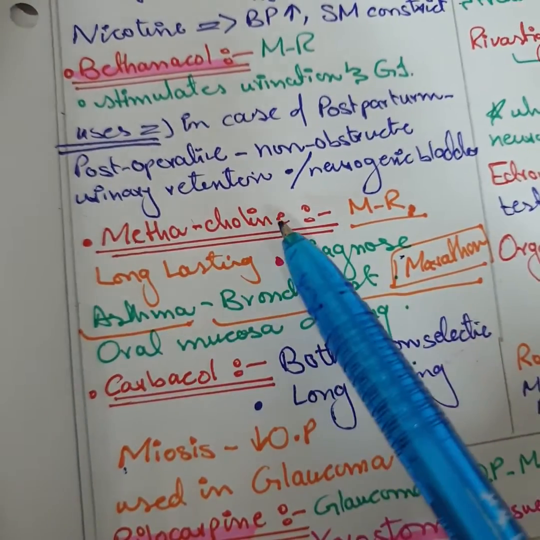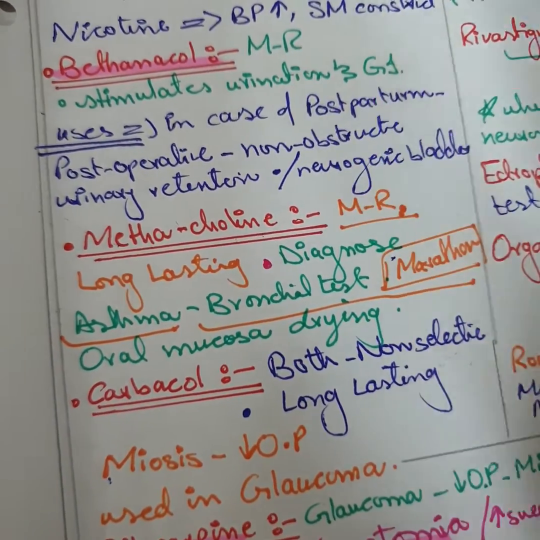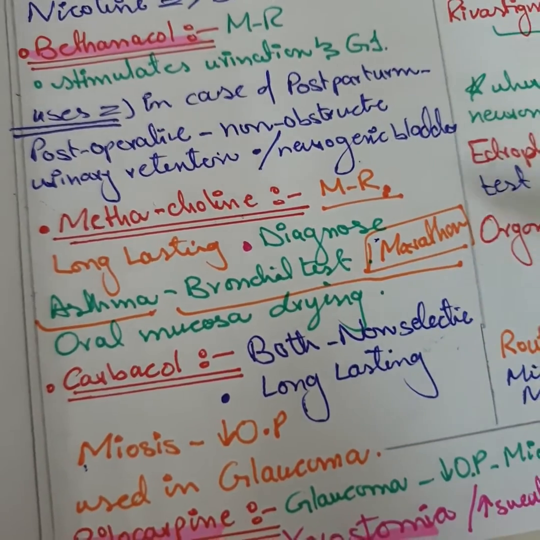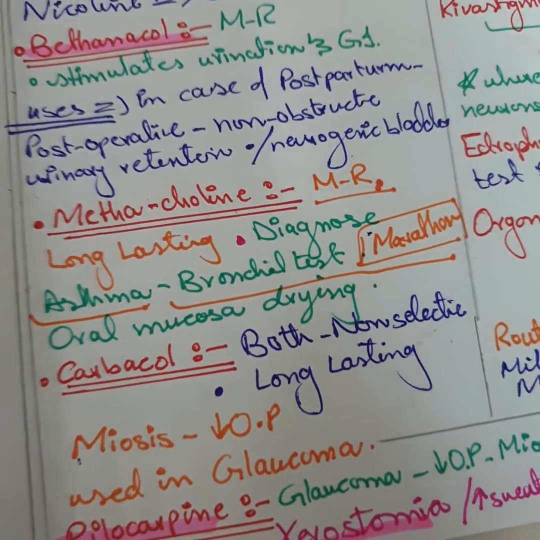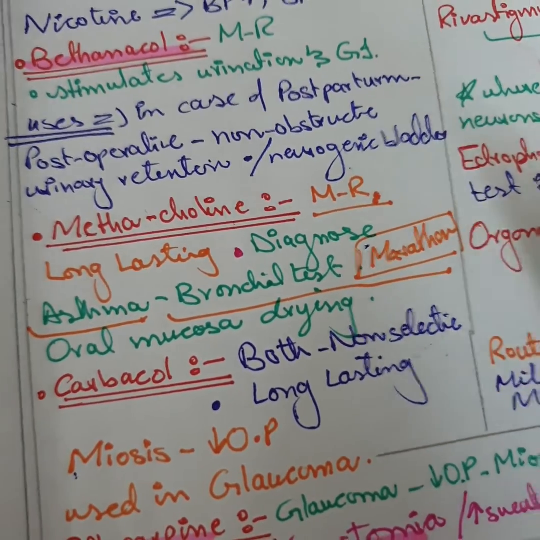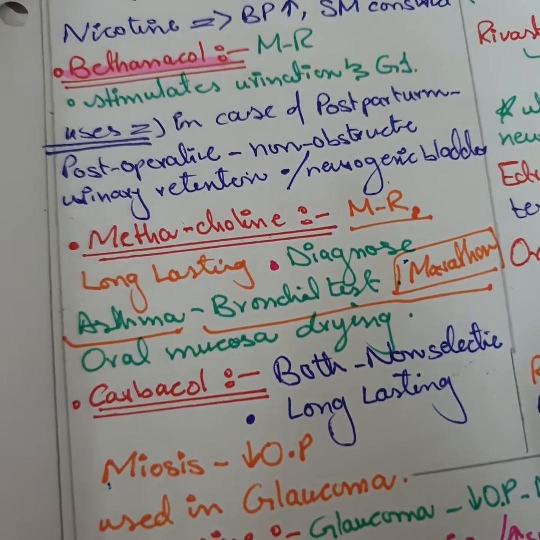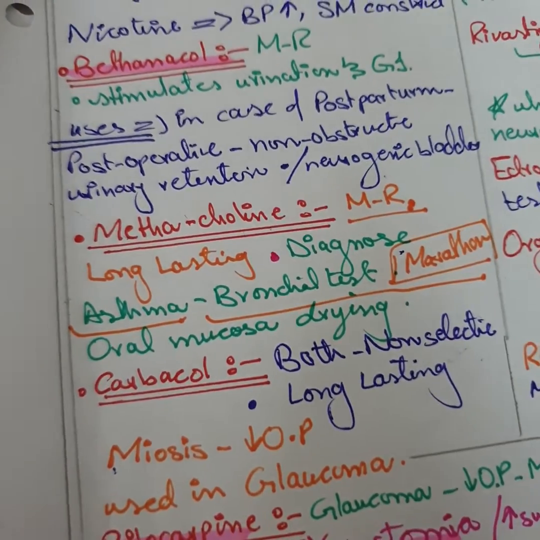Okay, one last drug I forgot to mention is methacholine. Methacholine is also for the muscarinic receptors. How to remember that? Imagine a scene where a person is smoking nicotine, a person Carb is inhaling all that smoke, and pilocarpine is the pile of fishes in a net with water dripping out of their mouths.